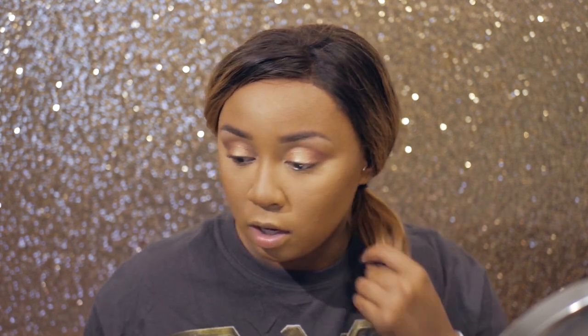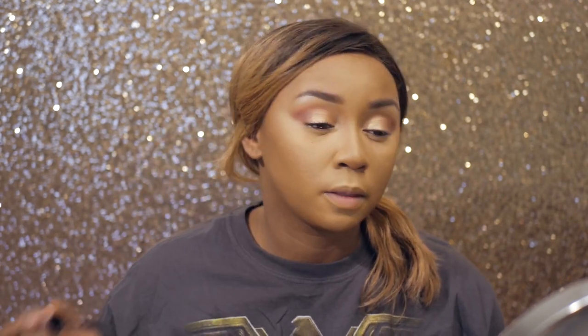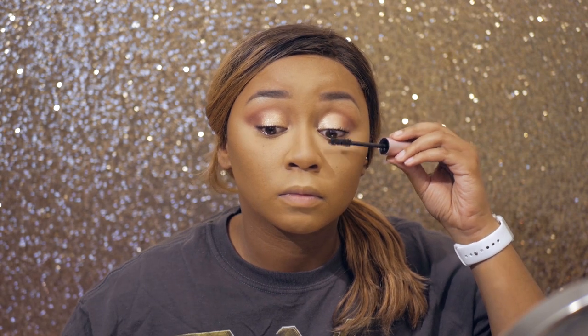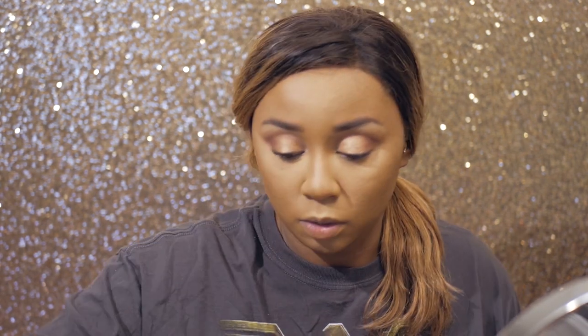The next thing I'm going to do, I'm gonna put on some falsies and some mascara, but then I'm also going to draw fake lashes on my bottom lash. Let me get some mascara. All right, I'm just gonna use this Too Faced mascara. So I'm going to use these lashes. I don't know what they are. I know they're from Kiss. I do know that. Where's my glue?